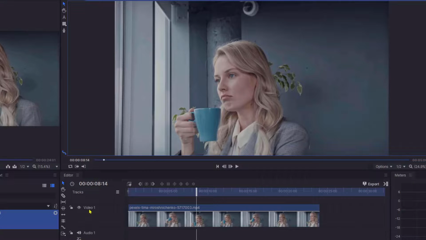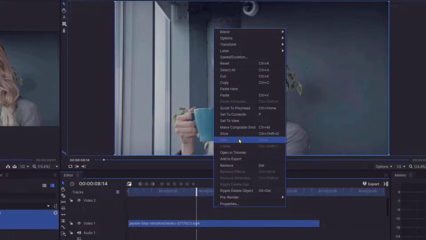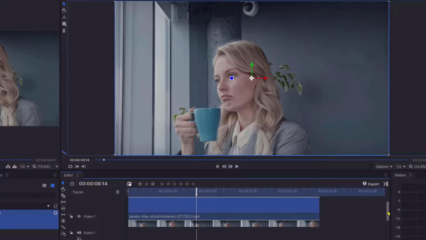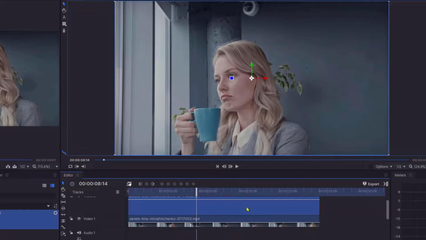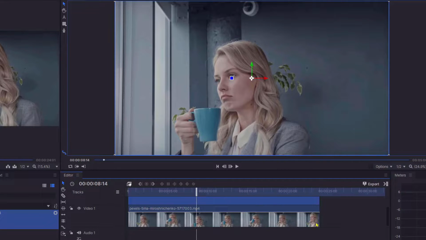So the way we do this, first of all, is create a second video track. So I'm going to insert a track there, and just going to copy that first track. Move that up. So now we've got two identical video tracks in our timeline. That top video track I'm going to leave as is, and it's the bottom video track that we're actually going to make the effects to.